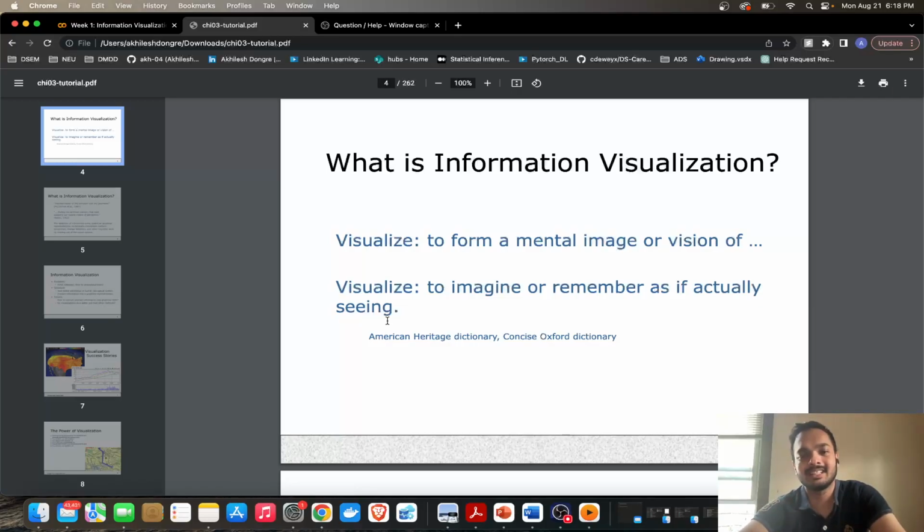Hello everyone. Today we'll be going through the basics of information visualization and we'll go through some of the theory on how information visualization is important and why it is necessary. And then we'll go through a worked example where we can figure out what choices we make, or how we can tackle some of the challenges we face while depicting the data in an informational way, as well as understanding the data in a visually attractive manner.